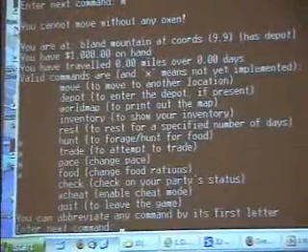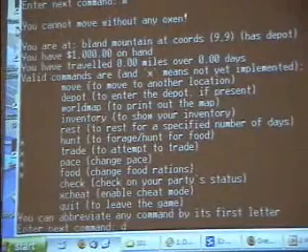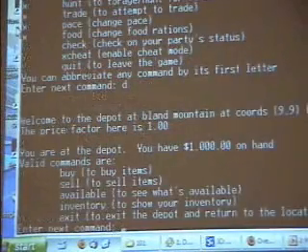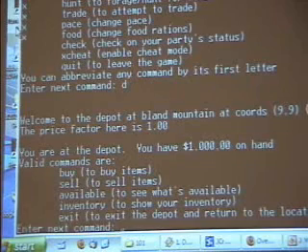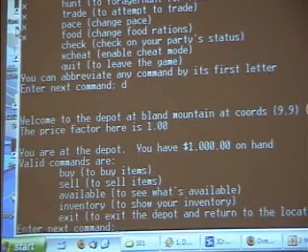So what I'm going to do then is enter the depot for D. So I'm at some depot, and there's a price factor here. In the actual game, the further you got, or the closer you got to Oregon, the things got more expensive. Same thing here. The further you get away from the starting point, the more expensive things become. Here, it's a price factor of 1, which is sort of like base price. And you're going to see as we get further and further away, things end up getting more and more expensive. Once you're inside a market, so there's essentially 2 menus.